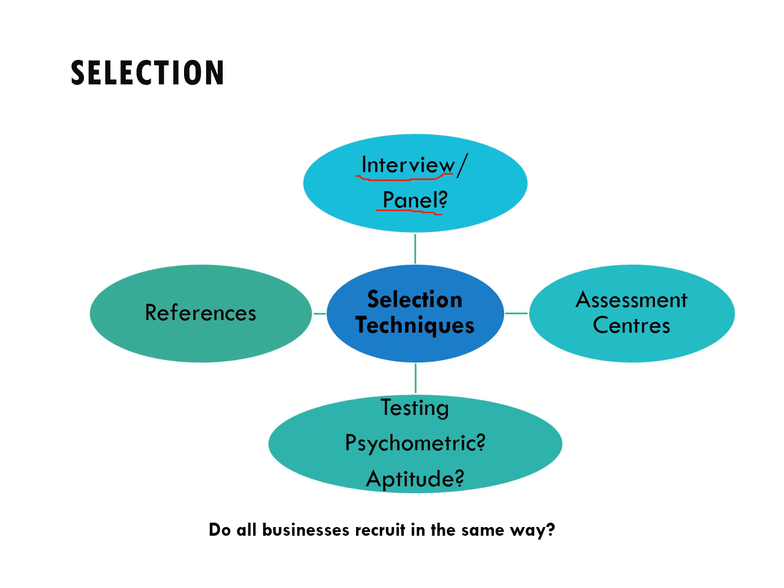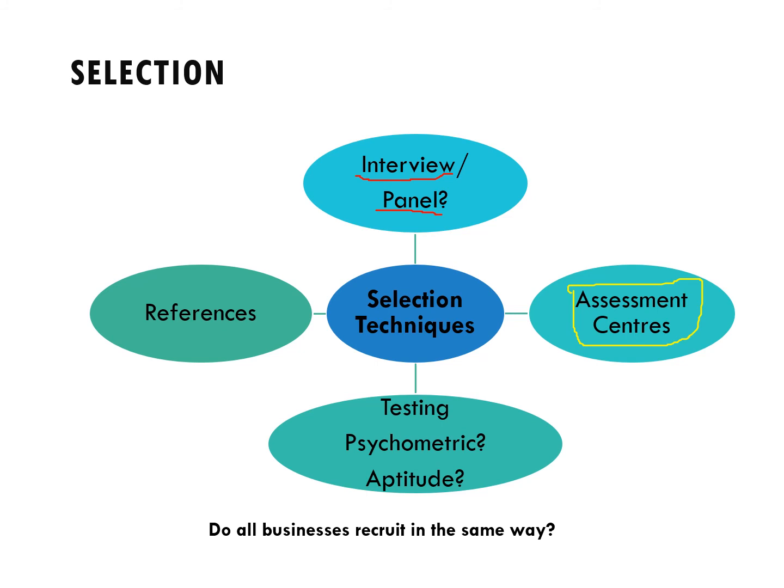Another option is called an assessment center, and this may be where the shortlisted candidates are invited to go and do some tasks. So maybe perform the sorts of tasks they might be doing, or perform some group activities perhaps, and then watching your performance in the assessment center, they might then select.